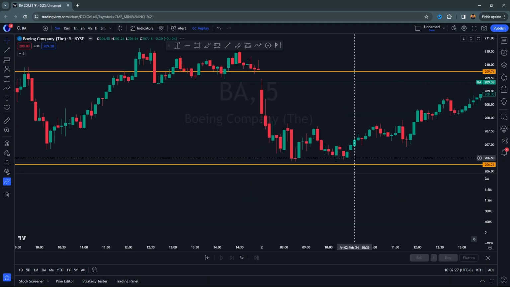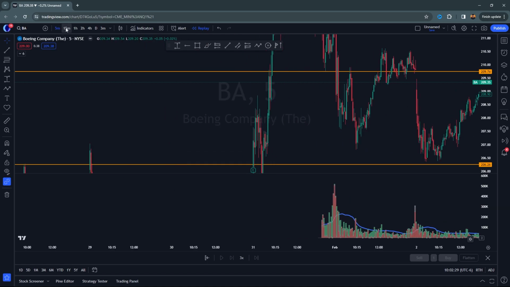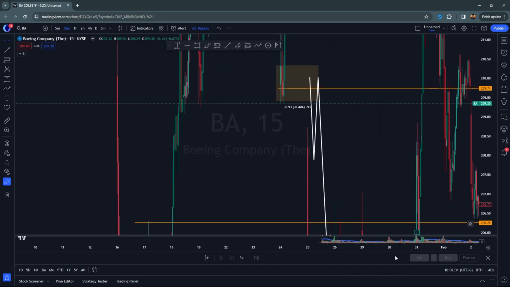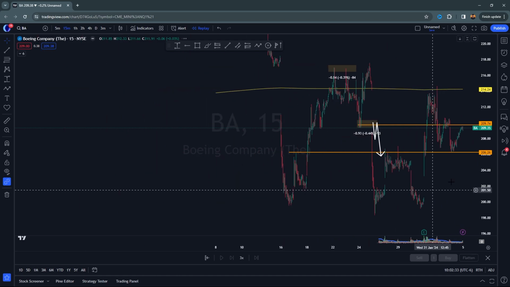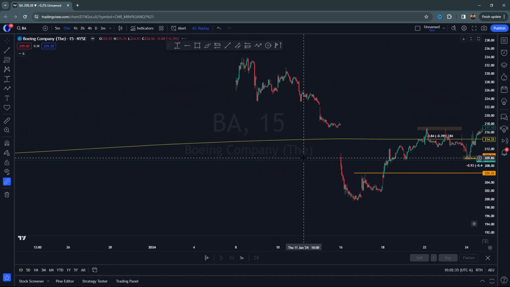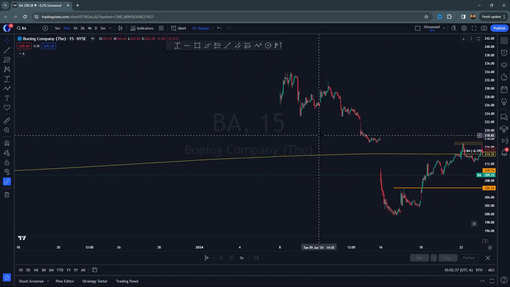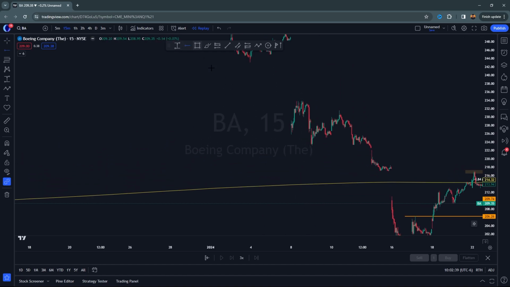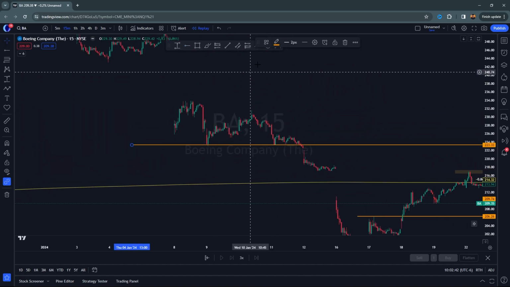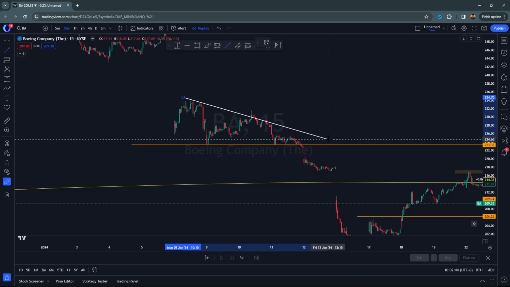I can go over Boeing. Boeing's probably one of the best examples that I could ever show you for downside movement. And I do want to, just for the sake of the video, show you some potential downside movement that you had. So when we look at Boeing, we can look at a number of things. One of the biggest things I was looking at here on Boeing was how this was playing out when you were getting a little bit of a descending triangle.